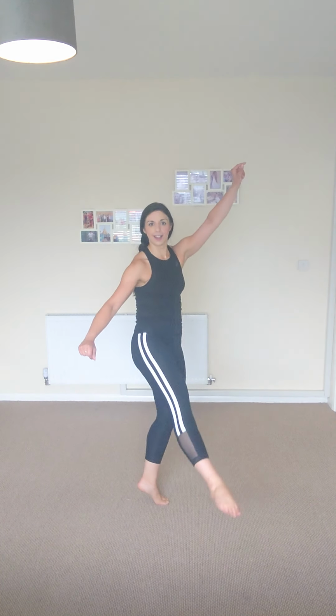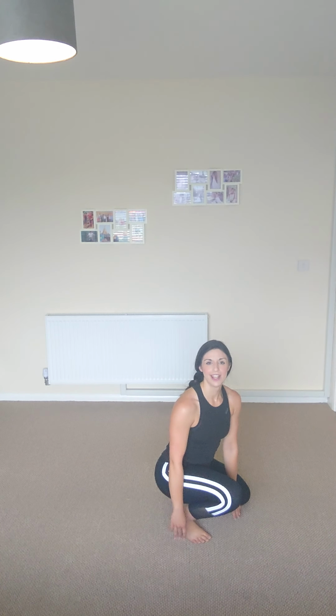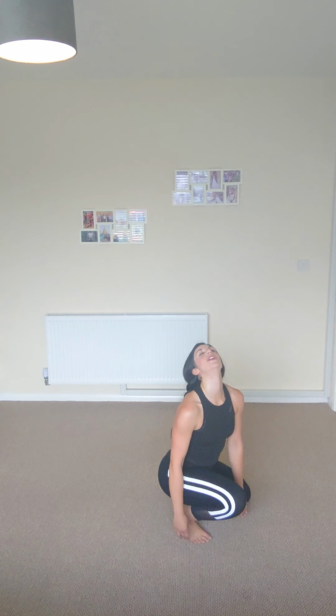So once you've kicked that leg up, you then put it behind you, step. But quite quick. So flick, ball, change. Flick, ball, change. Flick, ball, change. And instead of a 4th one, we do a big kick. Kick. Then you drop down. You do a big head roll, and you click for 4. 1, 2, 3, 4. Okay, so 3 flick ball changes, and a big kick and drop. Let's try that.